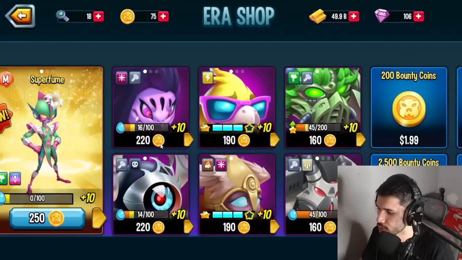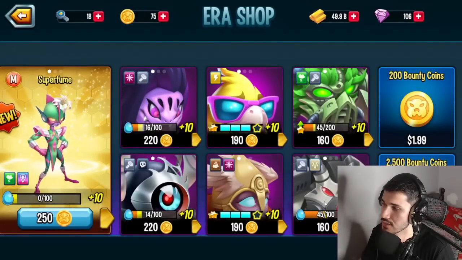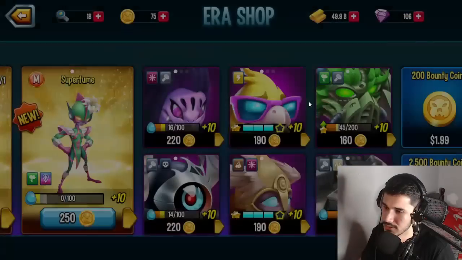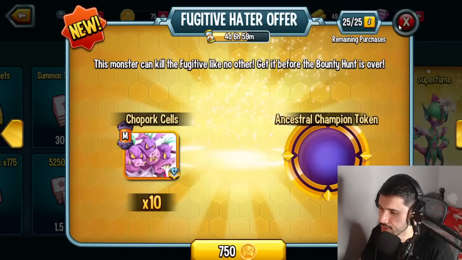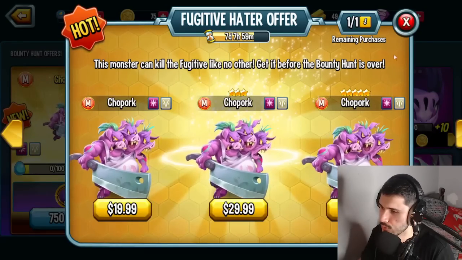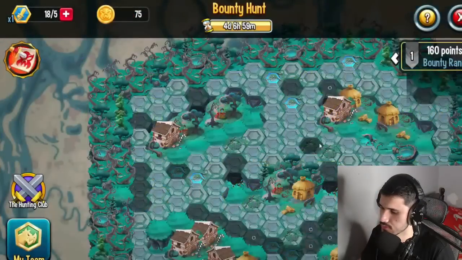Guys, the green bags are probably going to be the best ones, but I want to take a look at this shop real quick. For the shop, straight out the gate, I would say definitely pick up Ion V2. This should be the first monster you go for, and after Ion V2 you could probably go for Gremmy or Sigurd Spirit, and from there you can go with whichever one you want. We got the monster here for 750 coins, which you can get 10 cells for. If you are thinking about picking it up, you can do either a rank 3 or rank 5. These other monsters are all old, so I'm just going to go ahead and back out.